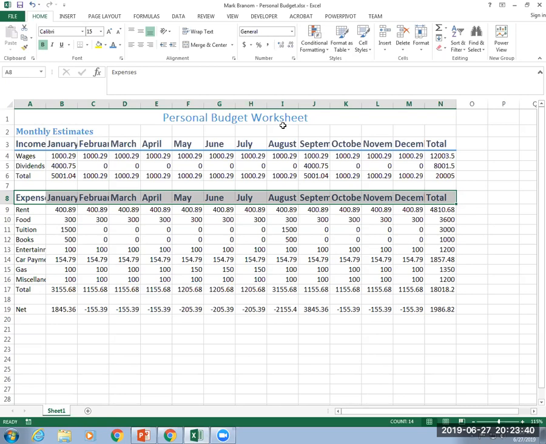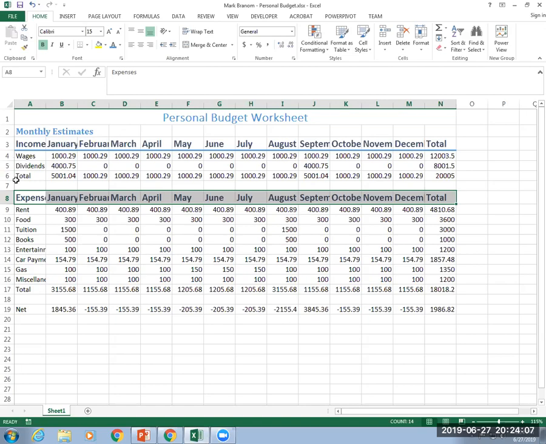Yeah, the heading 1 cell style. And then what they want us to do is alternate the rows of the rest of the data to being either the accent 1 or the accent 1 20%.